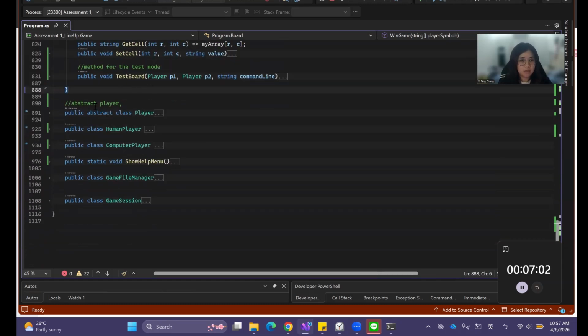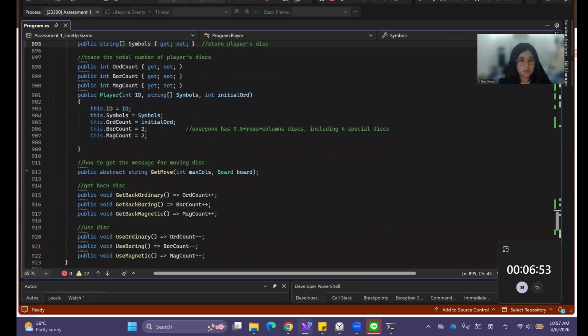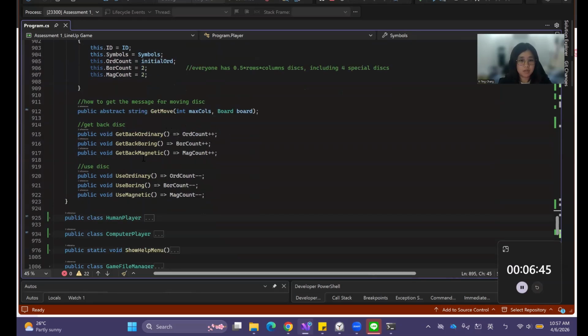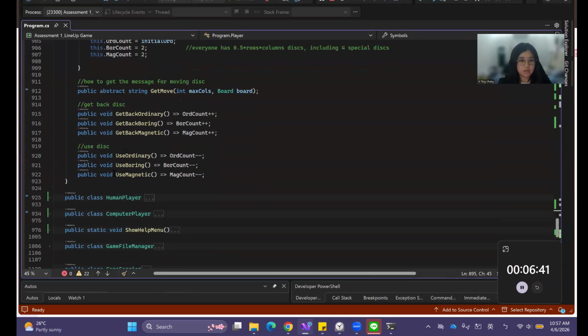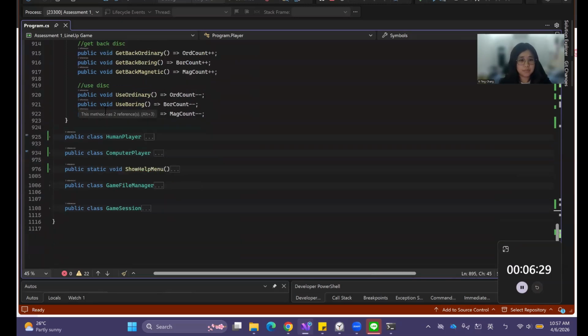And then for the player, I have the abstract class, and inside it controls the calculation of the different disks. So it will get back the disk count, and if the user uses a disk, it will subtract one. It also shows players how many disks remain.